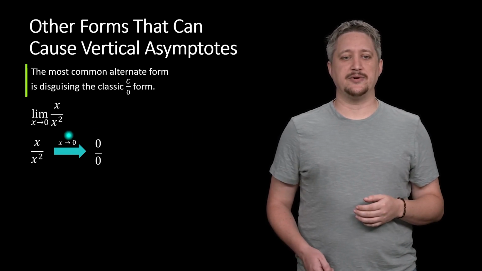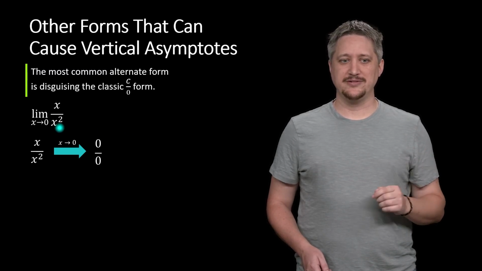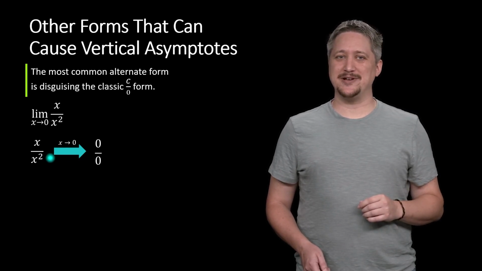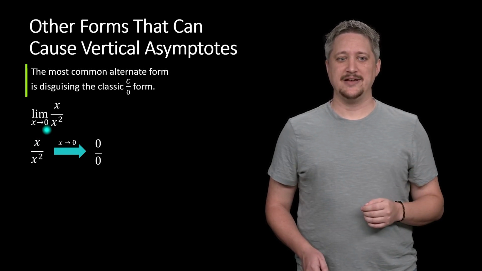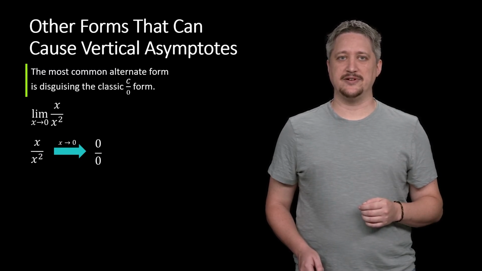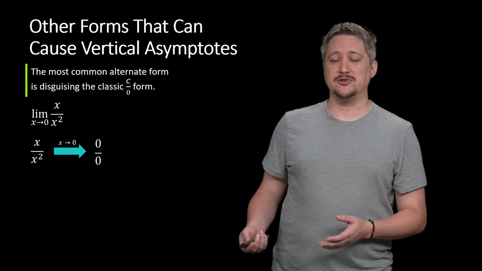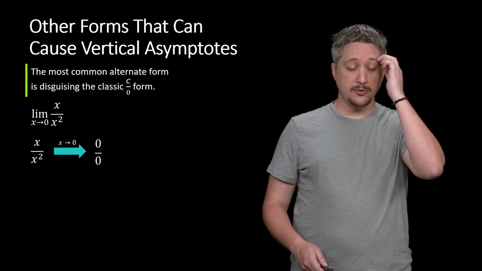As a quick side note here, this is an actual official math notation. You don't necessarily normally have a big blue arrow, but this bigger arrow here is saying that my left side is approaching the right side. And the thing above it, that x to 0, is the condition causing that to happen. So this is saying that x over x squared approaches 0 over 0 as x approaches 0. This is a less common but still widely used notation. So if you see this in books or future classes with other professors, just be aware that that's what this is. Okay.